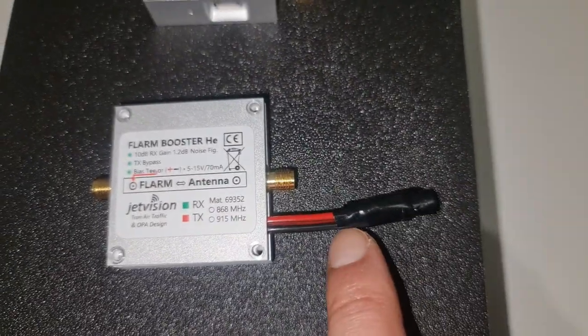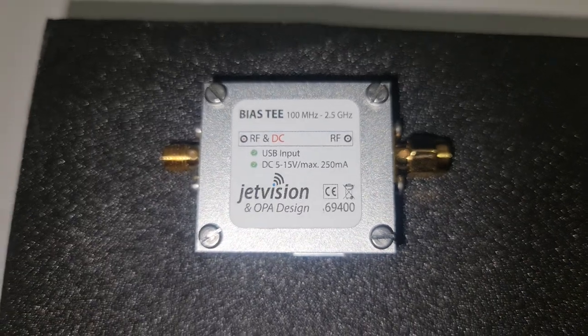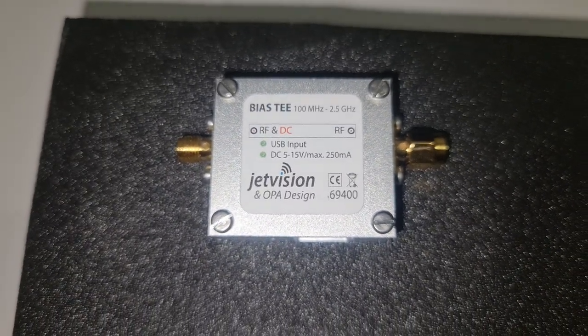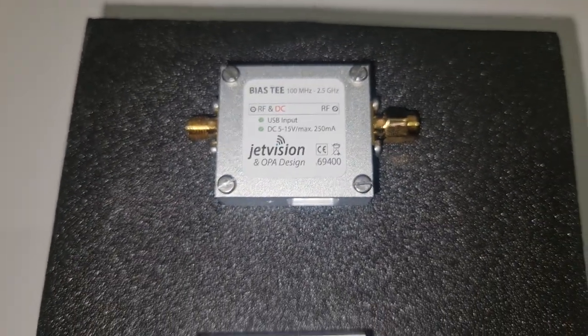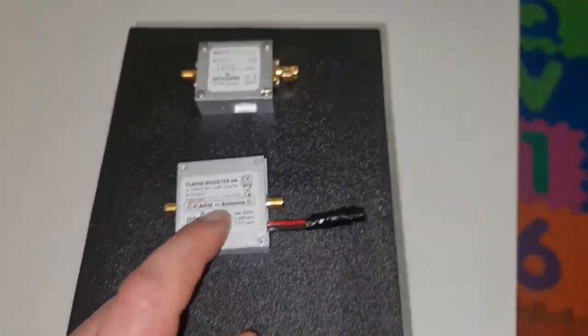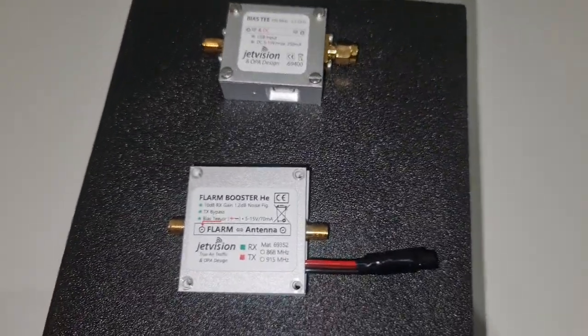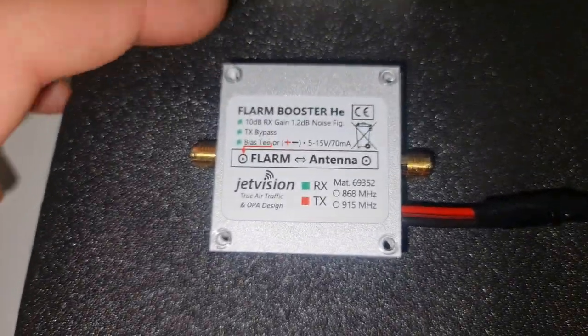You can power it from this one, positive and negative, 5 volt, or professionally use the bias T, if you are using LMR 400 in between. Me, I will use it outdoor, and I will use LMR 400, and I use the bias T to power it. But for now, it's only the teardown.